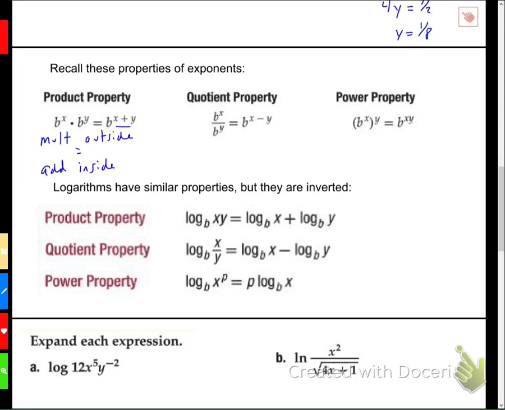Well, division: put something in the denominator. That thing in the denominator could have a negative power. So b to the x times b to the negative y. That means we just add the powers together, that negative y getting added on here. So that's proof of why it works, given that the product property works. We can summarize it as division on the outside is equal to subtraction on the inside.